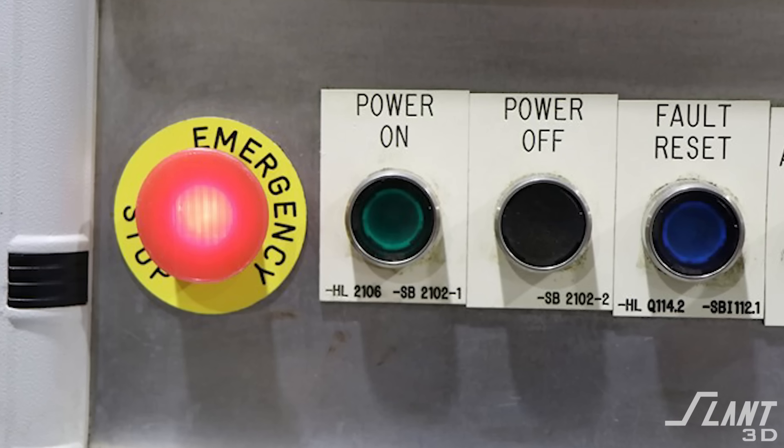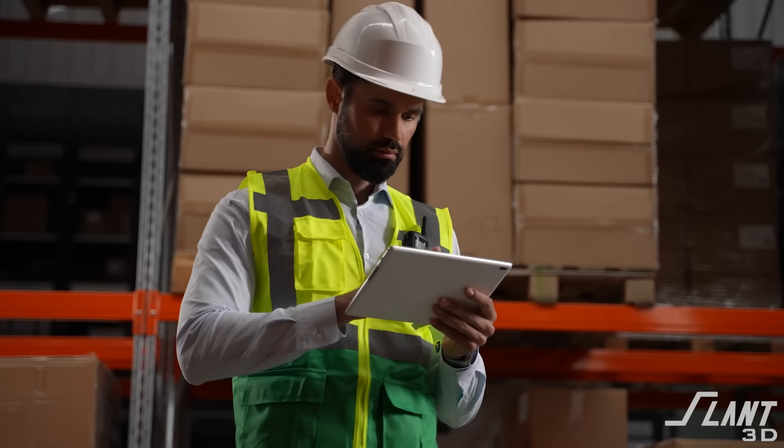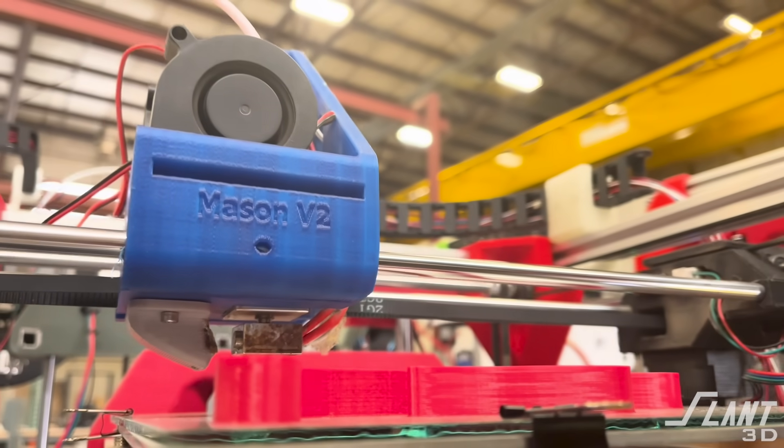Another example came when parts from suppliers changed. They had emergency stop buttons all over the factory, but the manufacturer of those switches changed the way they went together, so you'd have to reorder a bunch of really expensive switches and reinstall them. What Messer and Fisher did was redesign a third-party adapter part that could be plugged onto the existing emergency stop switches so they could continue using the old ones without going through the whole transition. They ended up making five or six hundred of them. These are used on a fairly regular basis, so they do break and need replacements — and having them machined or purchased from the supplier would cost around $100 a piece. 3D printing them is a very affordable option.